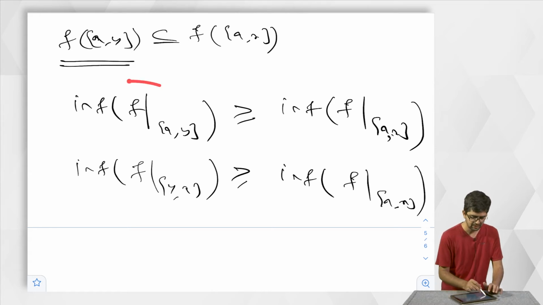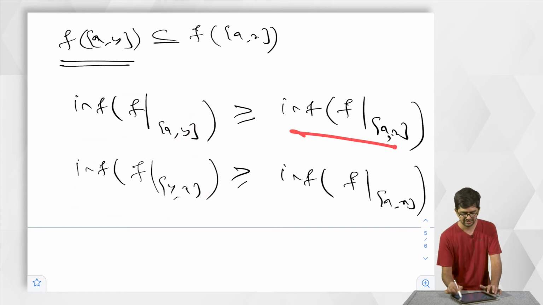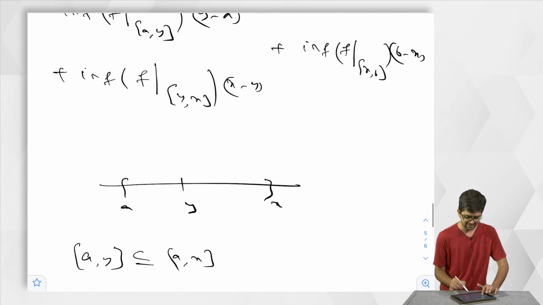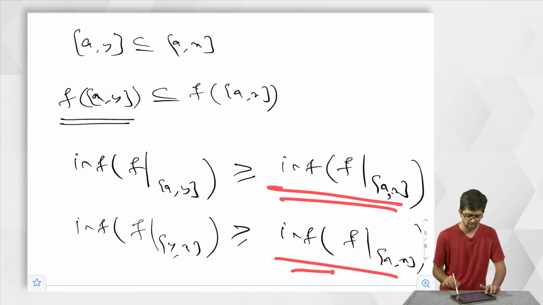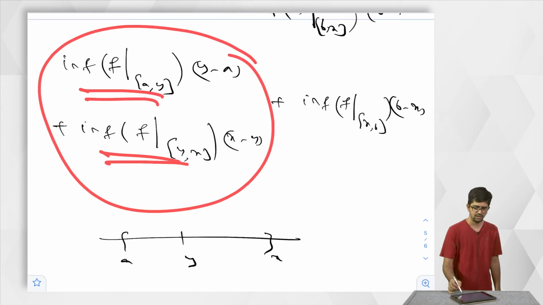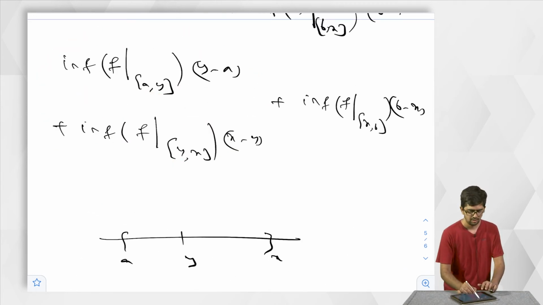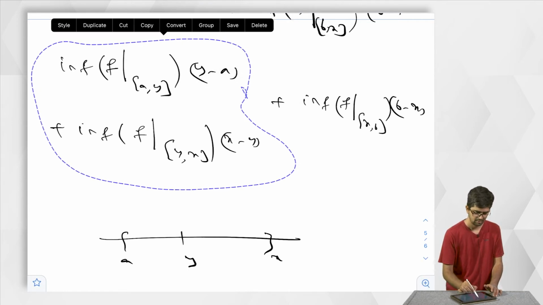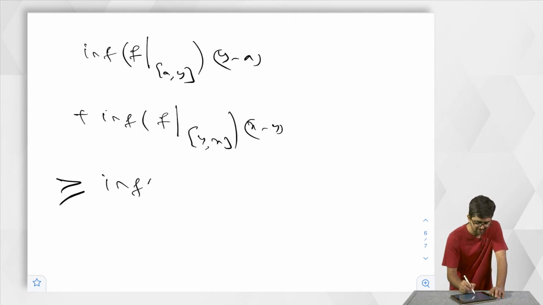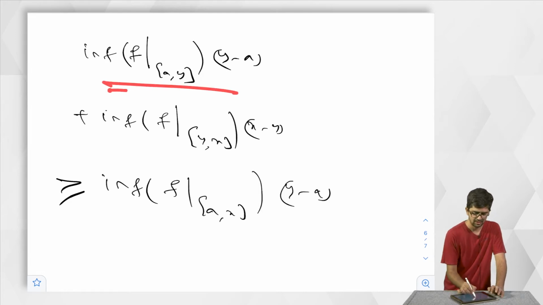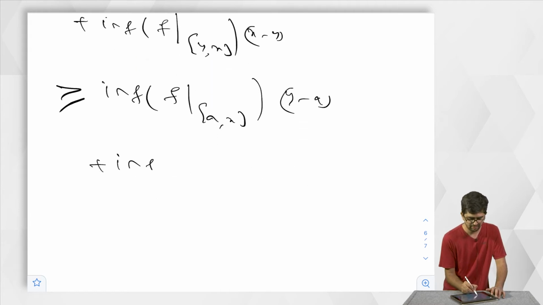Now, observe that both of them are greater than or equal to a single element. So, I will just write that here; I will try to approximate this using the previous observations. Because these two are greater than some element, I can take that to be common. So, this element, let me copy paste it. So, this is greater than or equal to infimum of f restricted to [a, x] times (y minus a), the first part. The second part is also the same thing, infimum of f restricted to [a, x] times (x minus y).